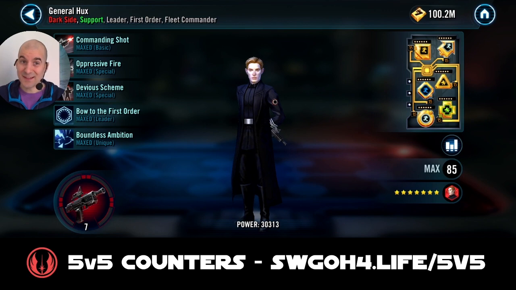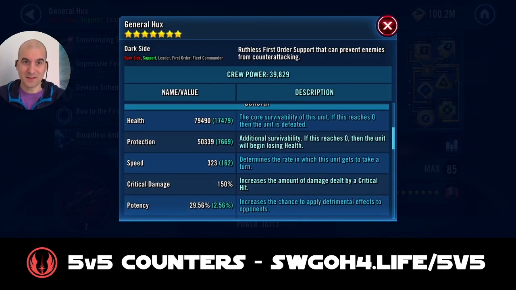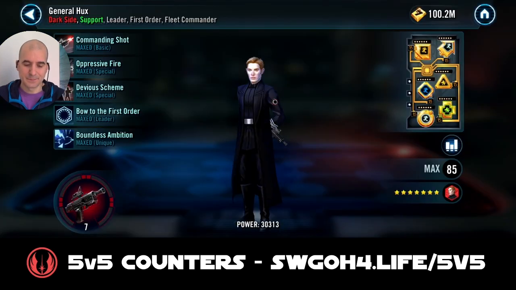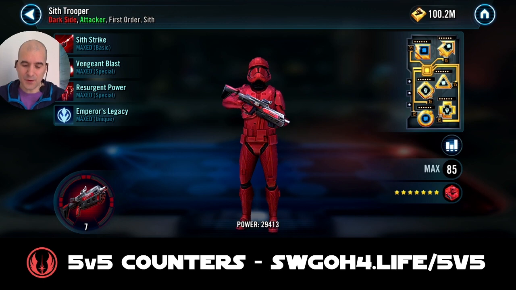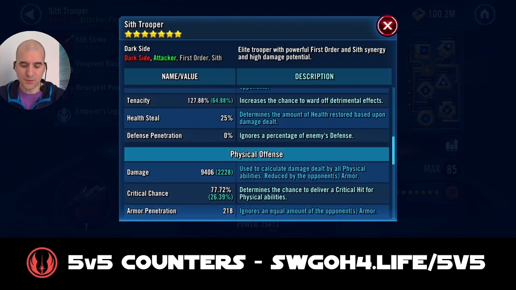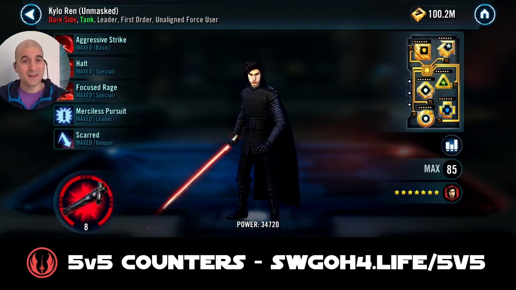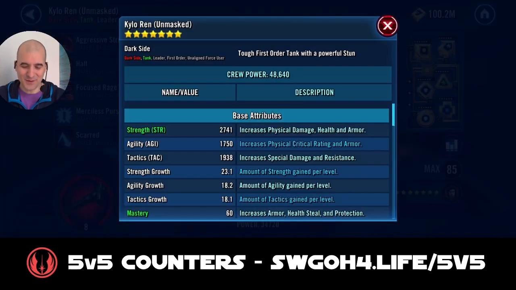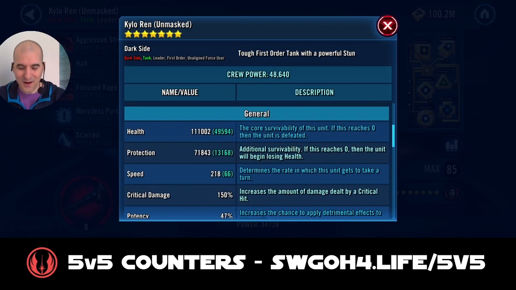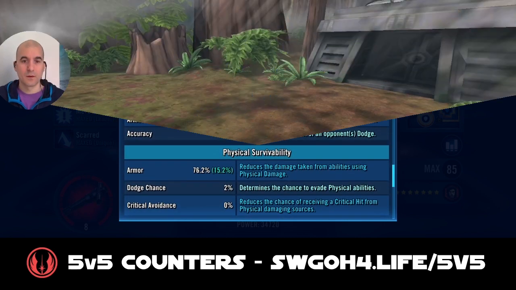Also Relic 7 Hux. Most of us have him at Relic 5, but this guy, you know, he does love his First Order, so very fast Hux there at 323. Also Relic 7 Sith Trooper here, so let me show you his mods. Quite good speed on him at 272 and, you know, very high offense there. And finally, Relic 8 Kylo Ren Unmasked. How many do you see of those in your arena? Anyway, very high health and, you know, very good armor on him.